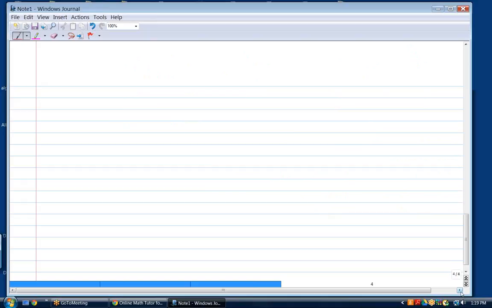Let's go to 2 variables. Two variables is really not any harder than one variable, because you use exactly the same strategy either way. In other words, you just treat the other variable like it's a number almost. So if I need to solve this for x, I can solve it for either x or y.